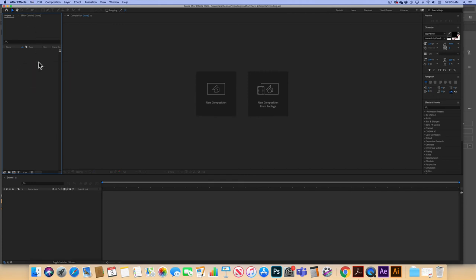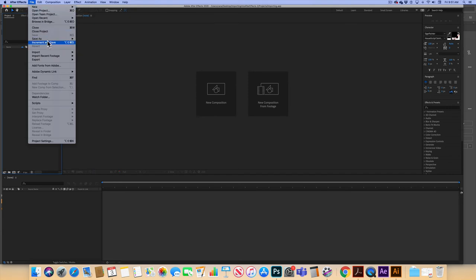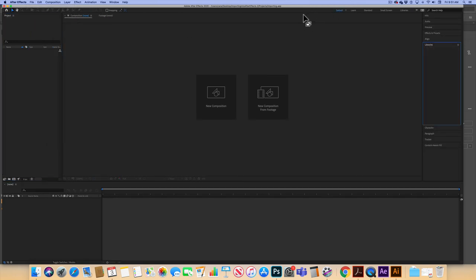And again, you can do that in a couple of different places. You can right click in the project window and just go import file. You can do file, import, and it doesn't really matter. When you're importing graphics, I'm going to recommend you do them one file at a time just to make sure you're doing them properly. And I'm just going to make sure I'm in the default workspace. So I'm going to go import file.